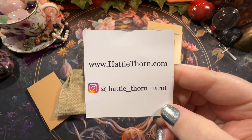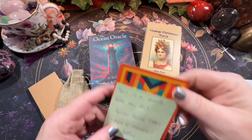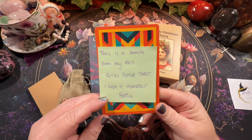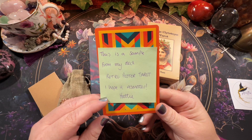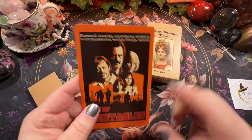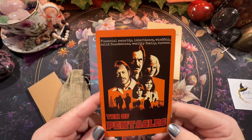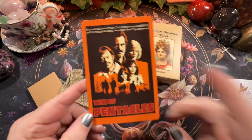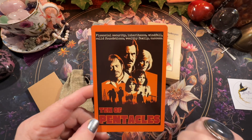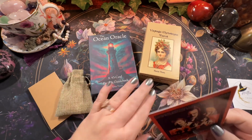This is also her website and her Instagram. This is another deck she's got — the Retro Poster Tarot by Hattie Thorne. Ten of Pentacles — that is so freaking cool. If you want to see a walkthrough of this, Ramon Moon Scarab just did a walkthrough. It's a really cool looking deck; he just got a couple of decks from Hattie Thorne as well.